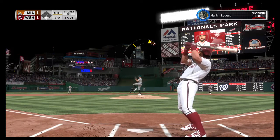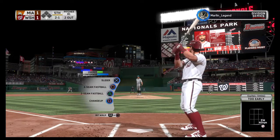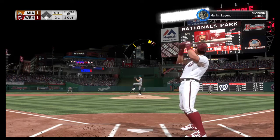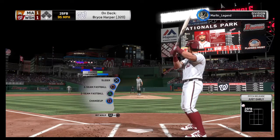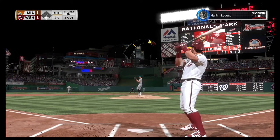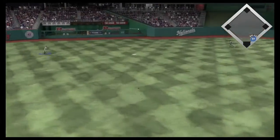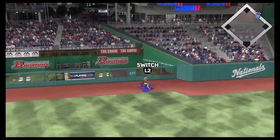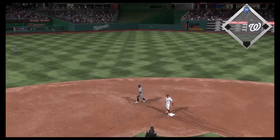Hitters count. Here's the 2-0 pitch. Took a wave at one around the shins with no luck. Boy, what a time to pull the string on him. On 2-0, there's no way anyone's thinking changeup. So if you can locate it, that's pretty much unhittable. Bryce Harper would be next. There's a ball ripped toward the gap in left center. On his way to second is Eaton. And he'll coast into second here with a 2-out double.